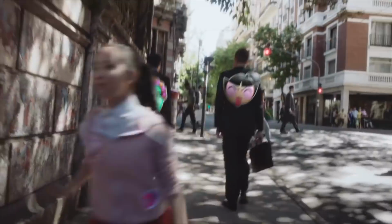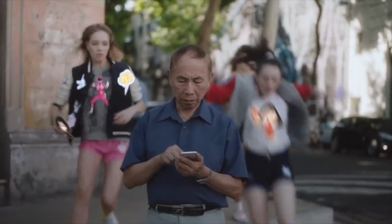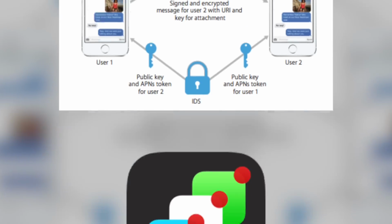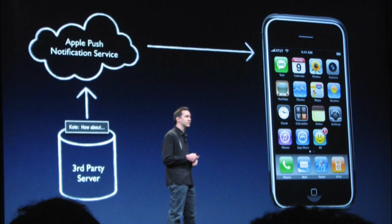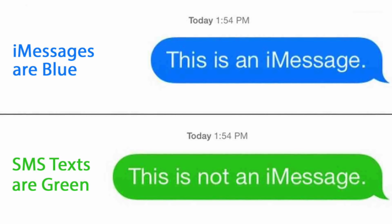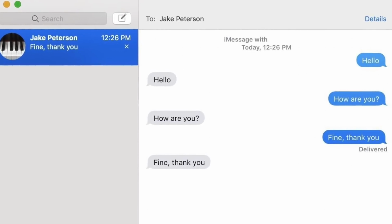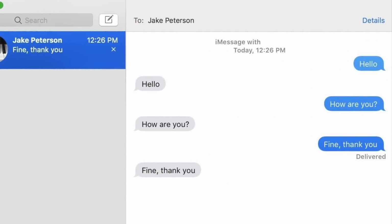Before I get into the history and some of the controversies that have come up, I want to go a little deeper into what iMessage actually does. So the iMessage protocol is a binary protocol based off the Apple Push Notification Service. Messages are encrypted end-to-end and have delivery receipts that you can access through read receipts. On iPhones, messages can be sent via SMS or MMS, which show up in green text bubbles, or data, which show up as blue. Sent messages show up on the right, replies on the left. Pretty intuitive for anyone who's ever used iMessage or any other messaging app.